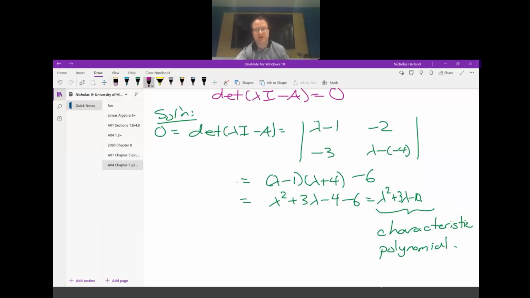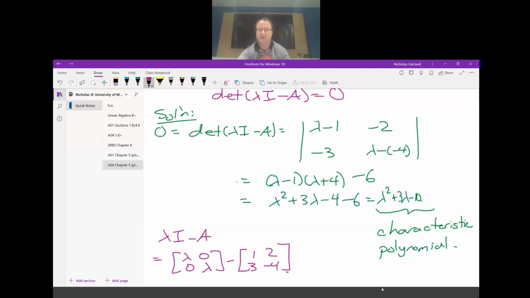All right, how do we solve the quadratic? 2 is a solution. There's no guarantee it's the only one. How are we getting these numbers? Random guessing and checking? Where do the negative 2 and negative 3 come from? So lambda I minus A. So lambda times I is this, minus A, which is 1, 2, 3, negative 4. And just subtract them. Set the polynomial equal to 0 and solve for lambda.